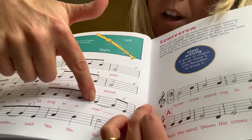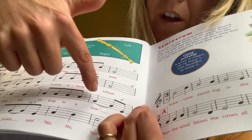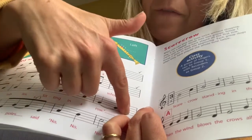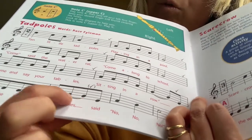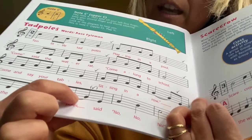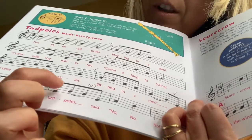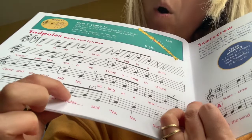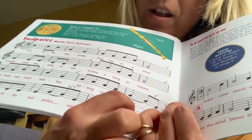Unsurprisingly, it's a walking note tied to a running note. So you've got walk, run, which is tied together. So that's sitting in a row, one and a half. And then you play the second half. Running, running, running. And here, look, you've got two running notes tied together. So that's half a beat tied together is one, the same as a crotchet. Running, running, run, and then you hold it for one beat. So all the little tadpoles said, because you're tadpoles, you hold it for one, no, no, no.